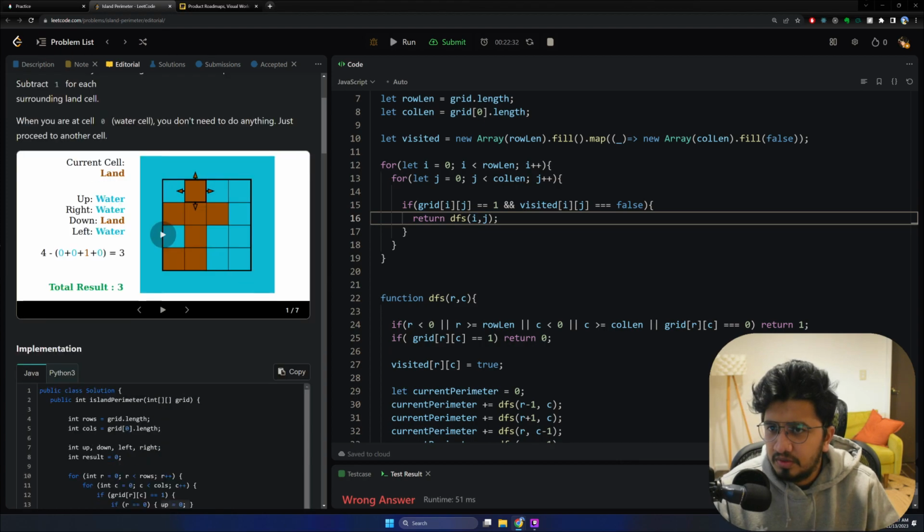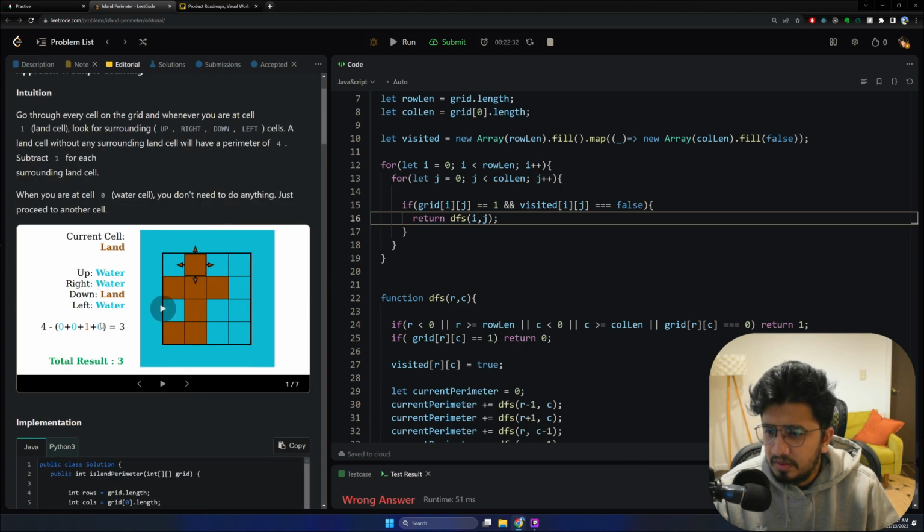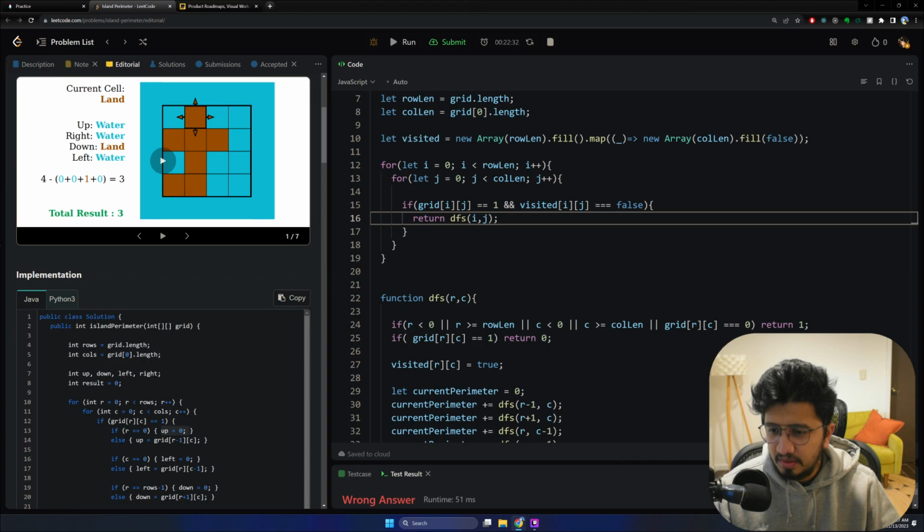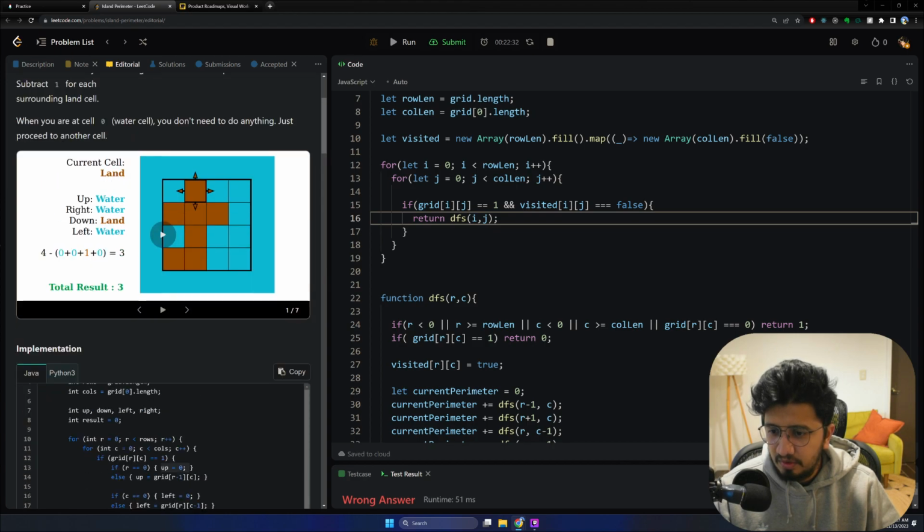Let me see what's going on. So I'm here: water, water, land, water. Oh, okay. Whatever the land is there, we are subtracting the land from the land that we have considered. Okay, got it.